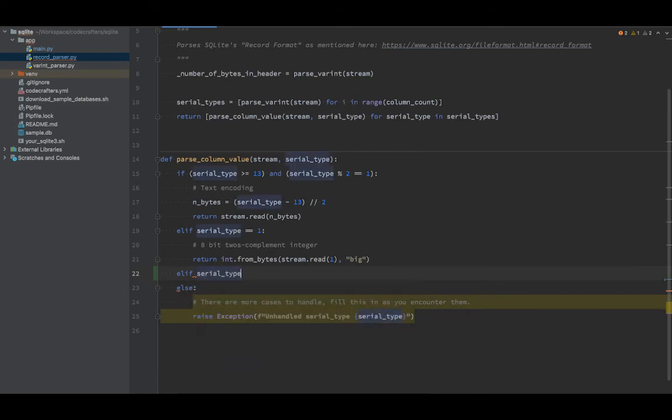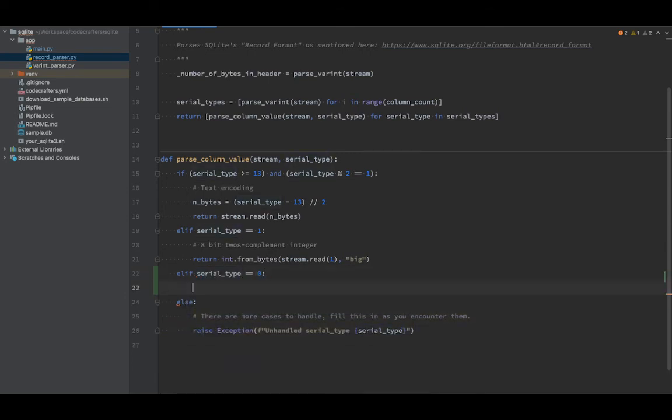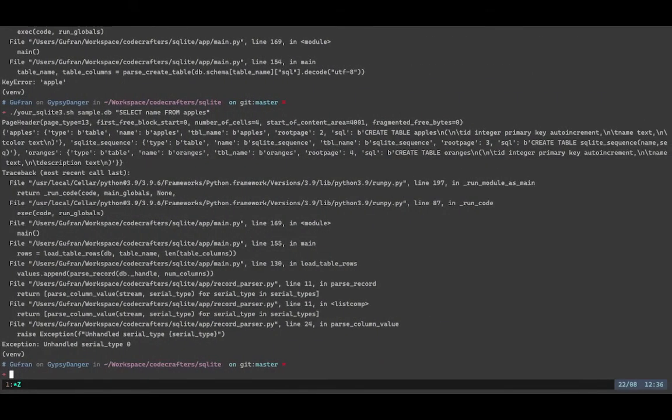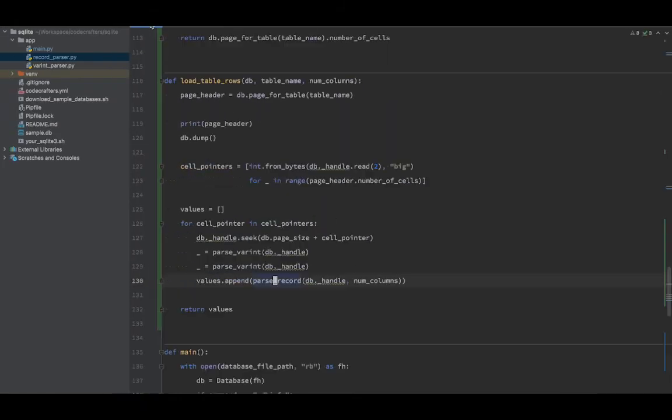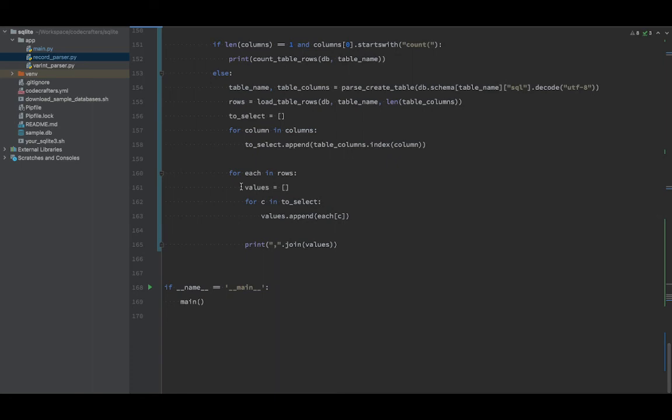If serial type is 0, we'll just say return none. Is that the only one? No. Join values, expected string bytes found, line 165. Okay. We are close.